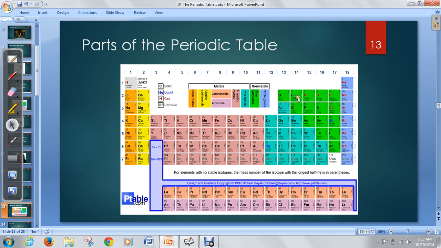Okay, then this section over here is a weird combination of what we call metalloids and metals and gases. Okay, so we don't give it a specific name. But then we have this column right here, which we call the halogens. Okay, also very reactive substances. These are gases. Okay, very reactive.